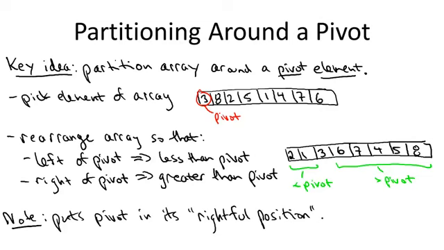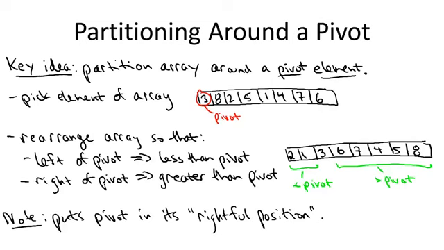Now, there's a key rearrangement step. You rearrange the array so that it has the following property. Any entries that are to the left of the pivot element should be less than the pivot element, whereas any entries which are to the right of the pivot element should be greater than the pivot element. For example, in the second version of the array, to the left of the 3 is the 2 and the 1. They're in reverse order, but that's okay. Both the 2 and the 1 are to the left of the 3, and they're both less than 3. The 5 elements to the right of 3 are jumbled up, but they're all bigger than the pivot element. So this is a legitimate rearrangement that satisfies the partitioning property.